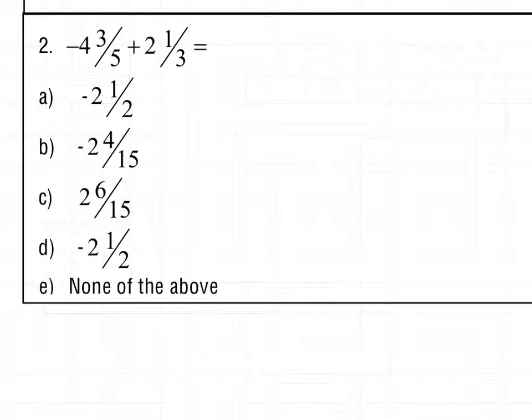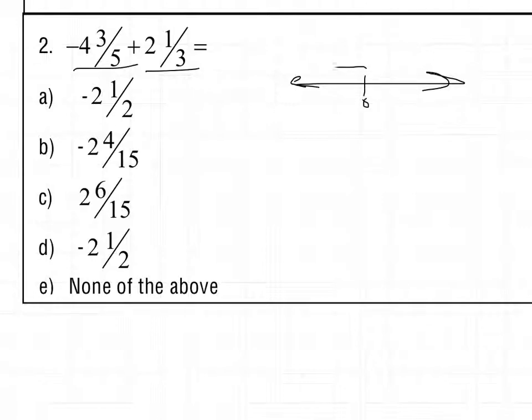Looking at our second one, we have a negative plus a positive, so the quick sketch of the arrow diagram, we're going to have a negative value, and this is 2 1/3 coming back, so that's not enough, so that's going to keep us in the negative space. So I can rule out answer choice C here. We're going to be cutting into each other, so this means that we're looking at subtraction here. So I need to start by changing these to improper fractions and converting them to have the same denominator.